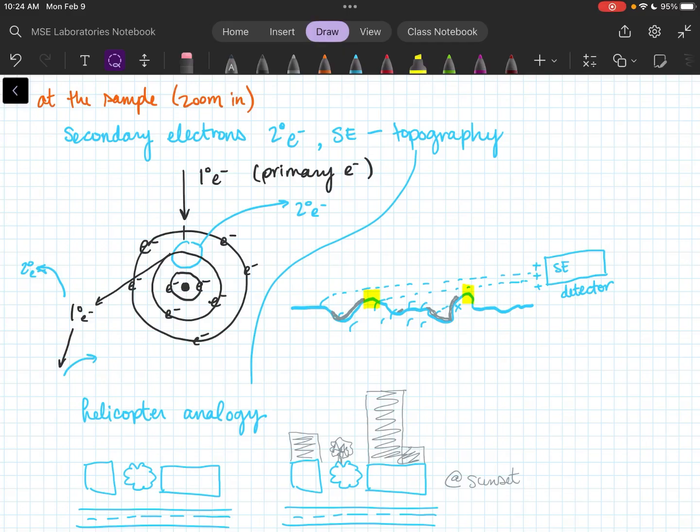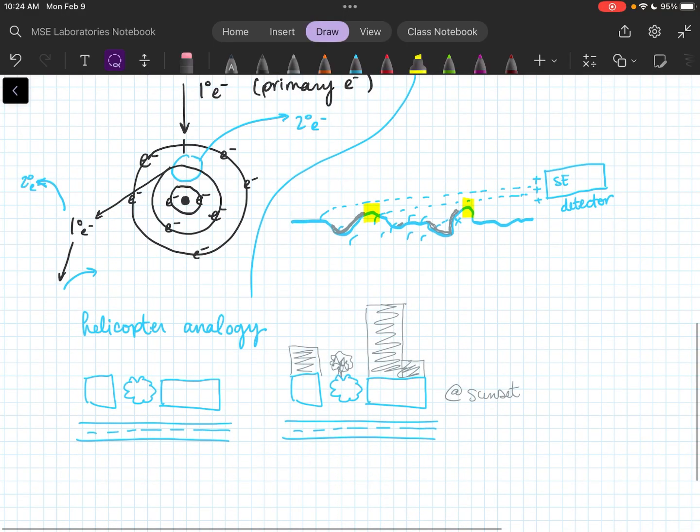There are fancier and fancier microscopes that have multiple secondary detectors. You can overlay or swap from one view to another, so you can get more of this, or swap over to another detector for more of that. A lot of microscopes also have a rotational stage. I could take this sample and rotate it around the horizontal axis, so that I'm now getting information from the opposite side, and it would be the opposite of what this is.